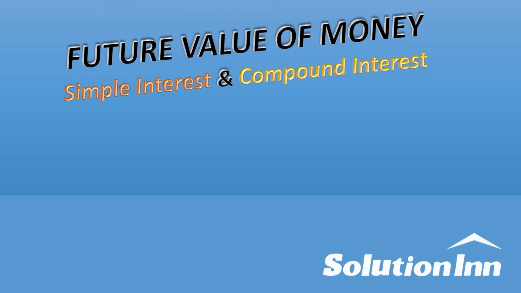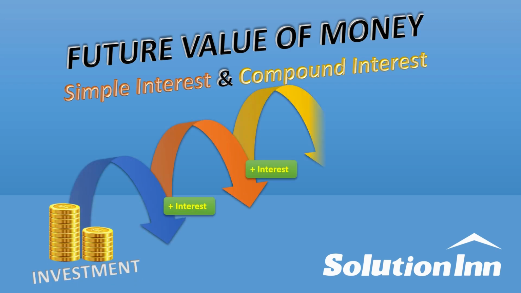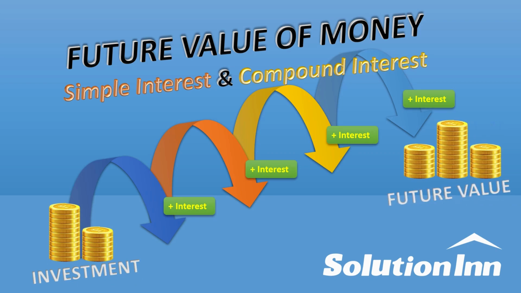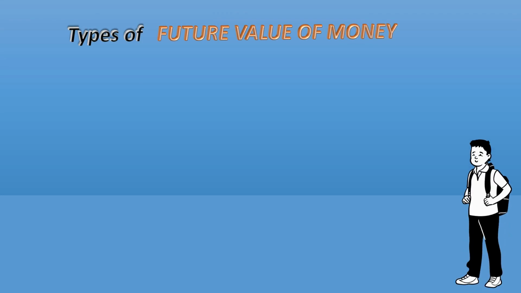In today's video we will learn about the future value using simple interest and compound interest. The future value of money is the amount that an investor gets if the amount is invested somewhere. The future value formula assumes a constant rate of growth, typically the interest, and a repayment of investment. The FV calculation can be done one of two ways, depending on the type of interest being earned. First is simple interest, and second is the compound interest.